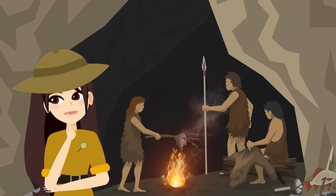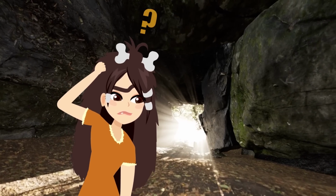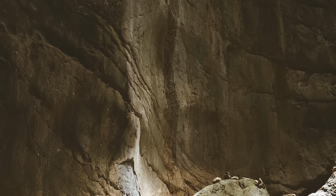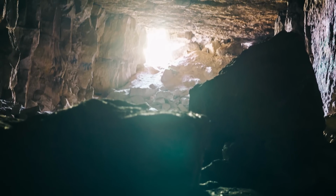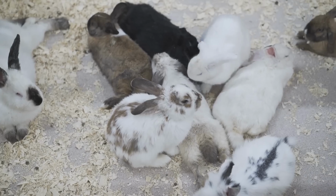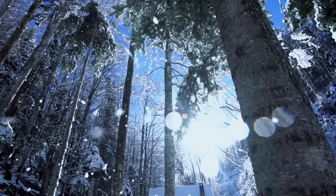Scientists wanted to learn what the people of the Ice Age were doing in the cave. Why was it so important? The team thinks the cavern was likely used as a shelter. The Ice Age humans would have crawled down into the gully and wormed their way through the small rock door. Then they used the cave as a burrow. They were like rabbits nesting in a den, hiding from predators in extreme cold.